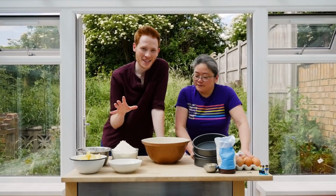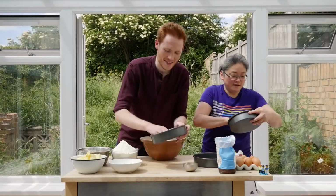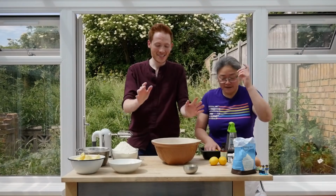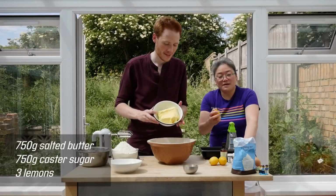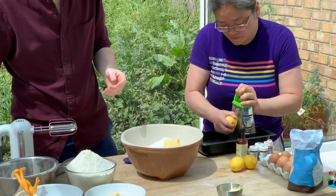Okay, first step is we're going to grease our tins. Nice and messy. To start with, really simple sponge. I'm going to cream together some butter and sugar. Yan, what are you doing? I'm going to zest some lemons. And as you can see, it's a very warm day because our butter is just beautifully softened.